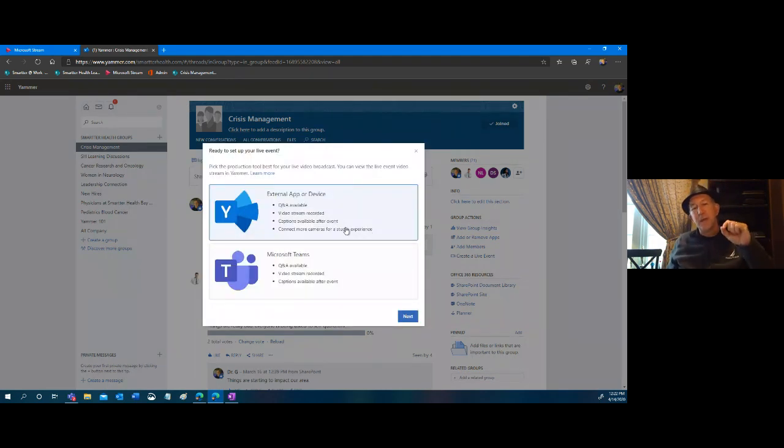And you'll notice previously we saw the one in Teams. We can set it up so that we use, again, just this Teams client to go ahead and produce the event, just like we're doing right now through Teams live events, but it'll show up in Yammer. Or I can use an external app or device, and that gets kind of into that question we heard about multi-camera. An external app is where we have either software or hardware, so something like OBS, for example, or Wirecast, or a whole range of other pieces of software that are out there today that allow us to pull in multiple camera views and other things, and then sort all that out and push that out as a stream. And we can select that, and that is the default.